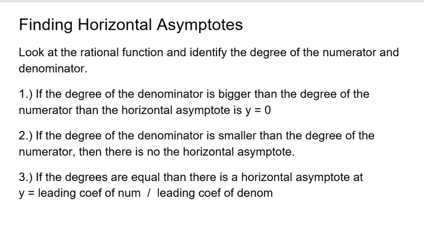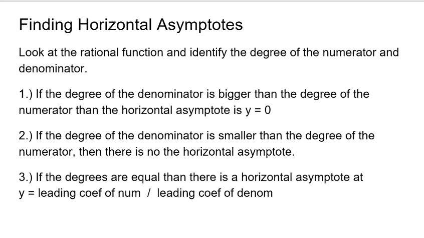All right, now the question is, how do you find horizontal asymptotes? This is something that you should have definitely learned in Algebra 2, but we will quickly review it. To identify horizontal asymptotes, first and foremost, they only occur when you have a rational function where you have an x in the denominator. So when you do see an x in the denominator, all you have to do to determine your horizontal asymptotes is look at the degree of the numerator and the degree of the denominator. Now, if you don't know what degree means, take a moment and Google it, but the degree is the largest power in the numerator or the largest power in the denominator.